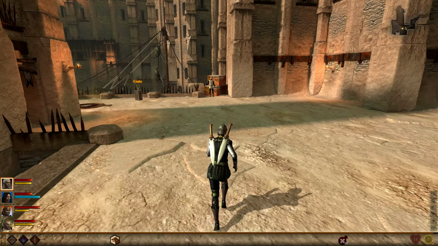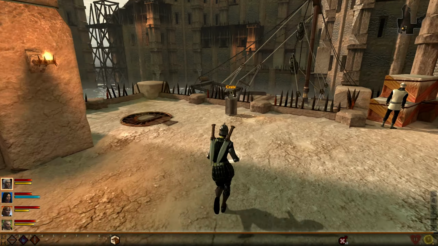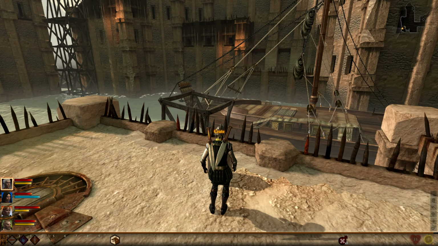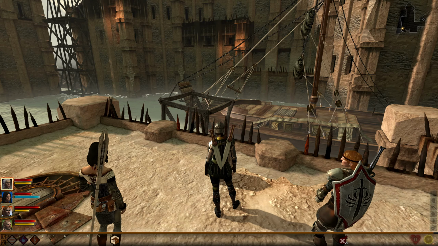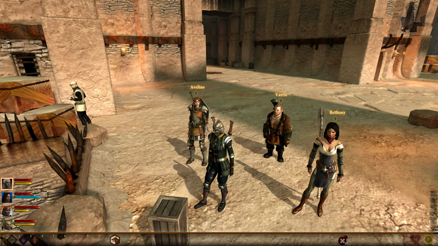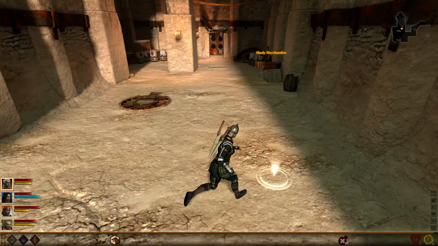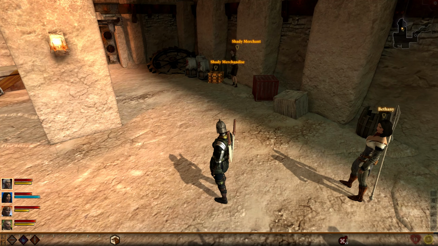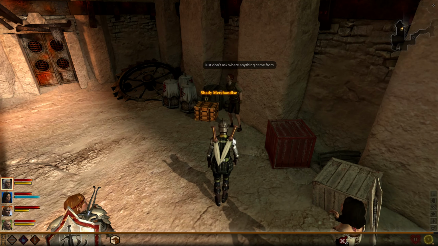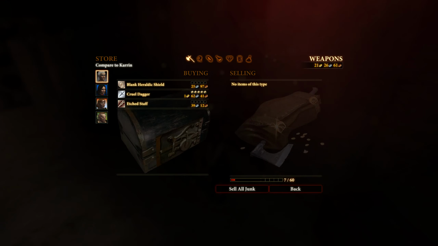Is there anything over here? Oh, I see a crate glimmering, and there's something over there, too. Alright, torn trousers and an injury kit. I still don't understand how injuries happen. Maybe when we get the first one, we'll get some kind of tutorial about it. I don't know. Shady merchandise. Okay. Just don't ask where anything came from. Do you have any backpacks?